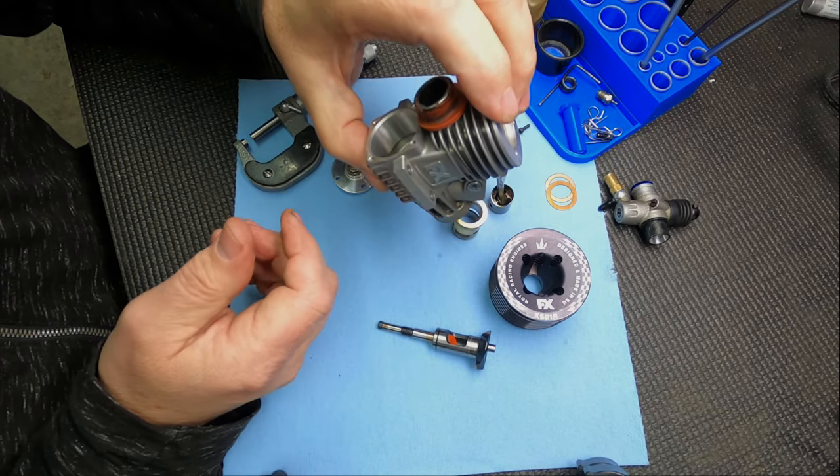Because there's a steel screw going into an aluminum block, they'll really snap when you take them apart. To prevent that, when I assemble an engine I'll put a drop of oil on the threads and a drop of oil on the bottom side of the head of the screw - that's the friction between the screw head and the anodized aluminum head. I cleaned these screws up a little bit, but I didn't run them through the parts washer. Put the head on, then drop the screws down in the holes.